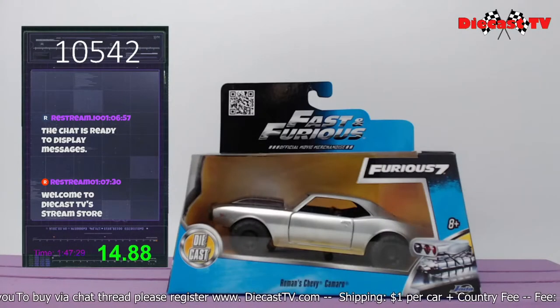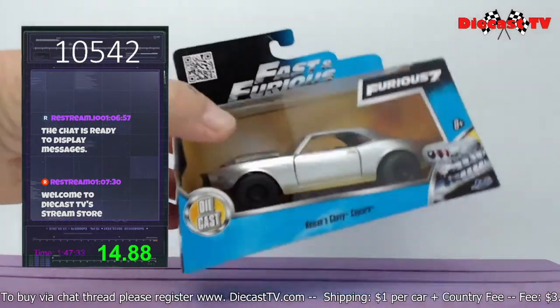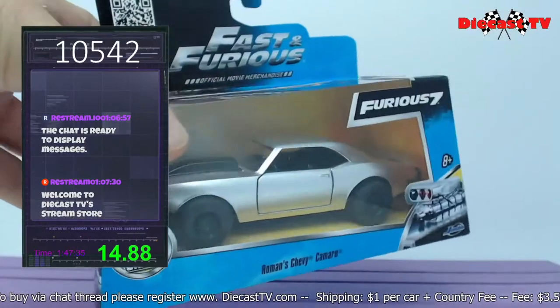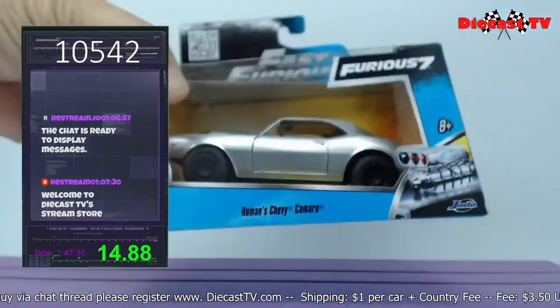Hey, guys. Check it out. From Fast and Furious, we have Roman's Chevy Camaro. All right, that's a, what, 67 Camaro SS, produced by Jada.